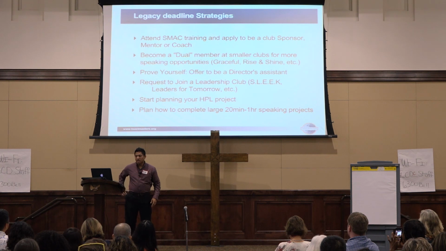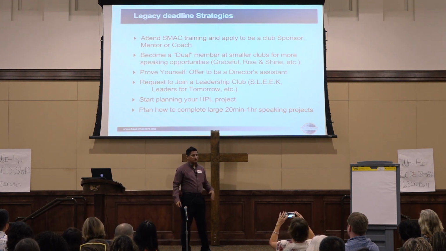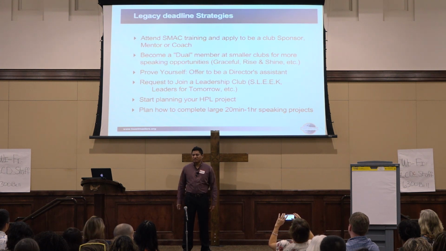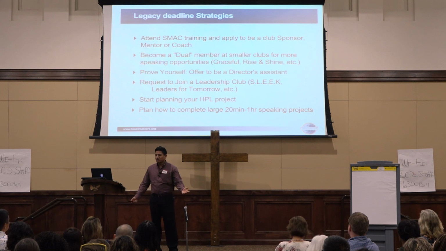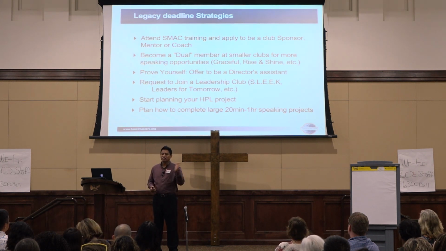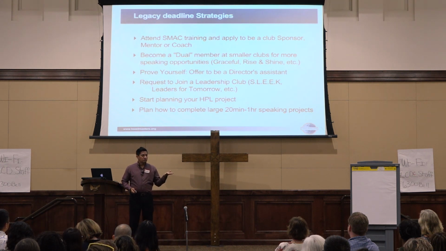Another strategy that I learned is how to plan your 20-minute speeches. Some of those advanced manuals are 20 minutes. Use venues like this where they charge you like $5 to go there. The local libraries usually charge you $5. You grab 2 or 3 other Toastmasters and you guys give the presentations, and you get those advanced manuals knocked off your list. That's the way we did it when I was trying to go through that.